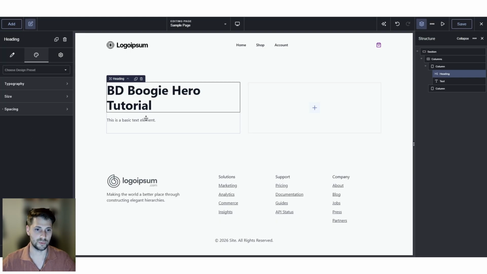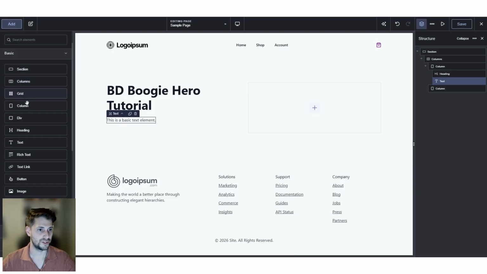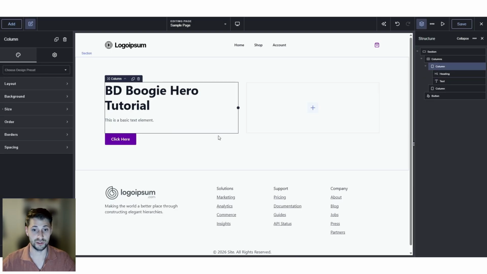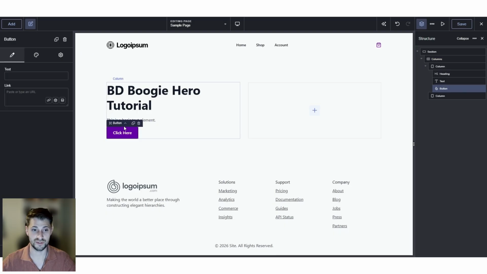So now that we have a little bit more spacing here, I'm also going to want to incorporate some spacing on this text element because I'm going to add a button next, and I'm going to set that to 15, close to it. Go over here to our button element. As you can see here, I actually dragged it below the two columns. To correct that, just drag and drop, and you'll even see a highlight line option to see where these elements are dragging and dropping, so you can actually see that placement. So now I have it here. We have that spacing set here, and also the call to action to just get started.